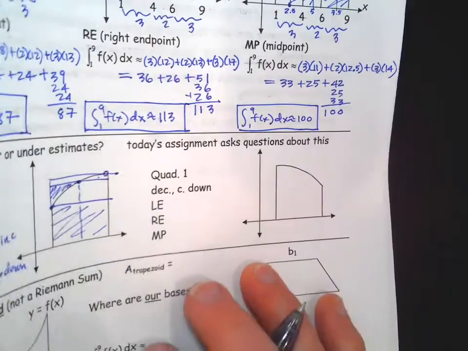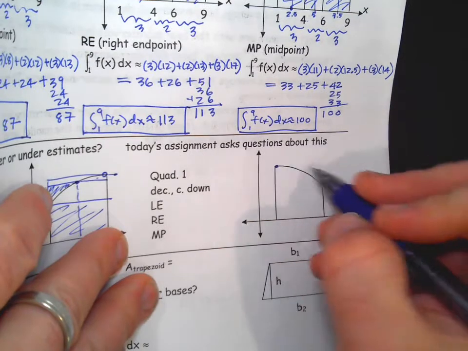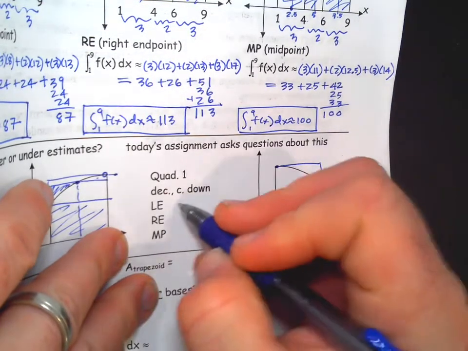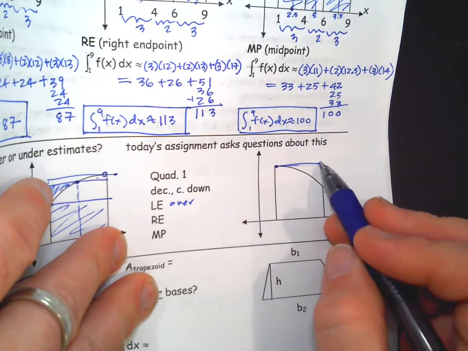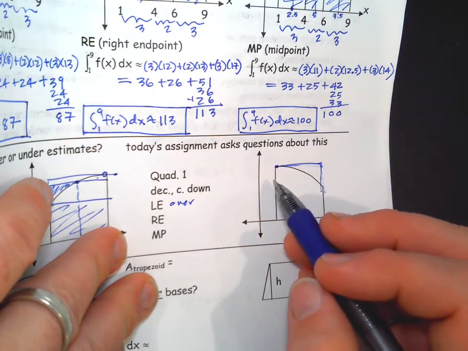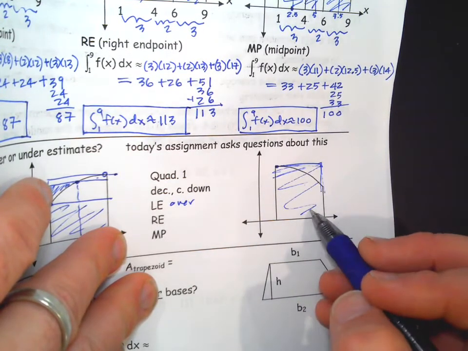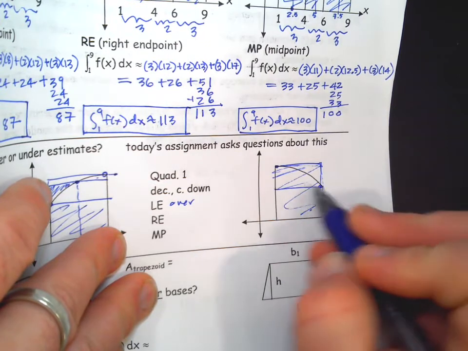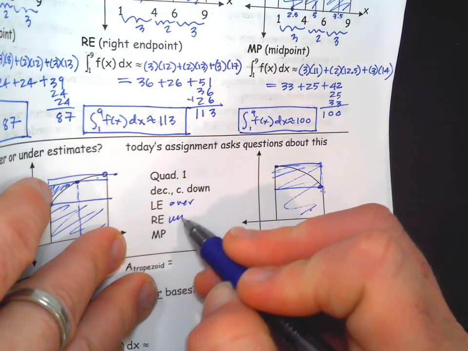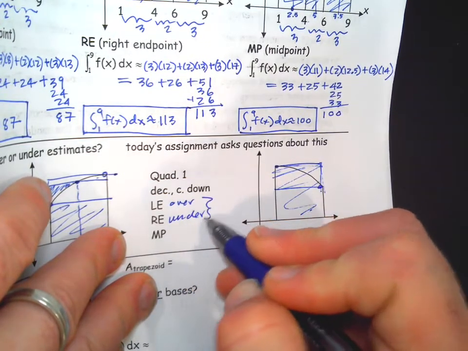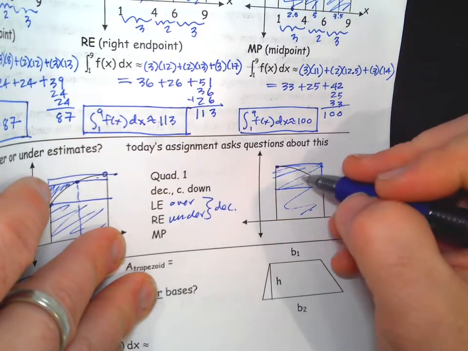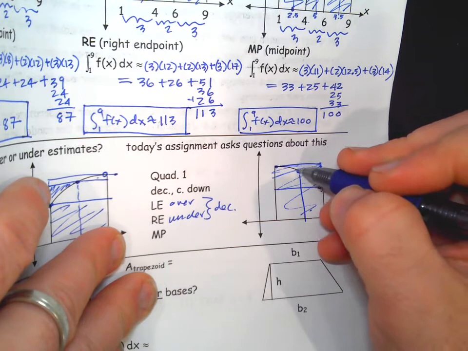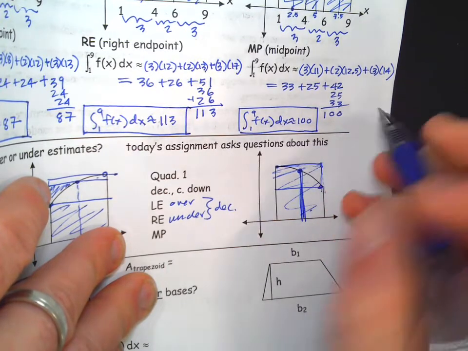So let's look at this other one. Left end is for sure going to be over. And I wouldn't even try and memorize these because I would just draw a simple sketch with one slice and it makes it super clear that this is an overestimate, right? Right end for decreasing is going to be under. So if it's decreasing, it doesn't matter about concavity. Now concavity is going to affect the midpoint one. So if anything, I would maybe just try and remember that concavity does it.